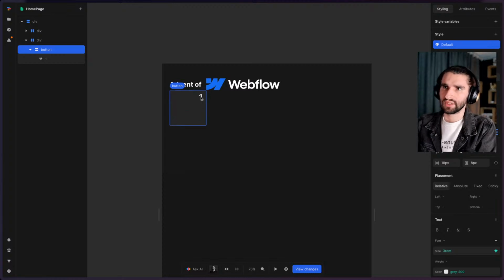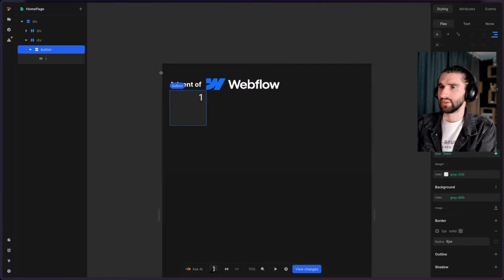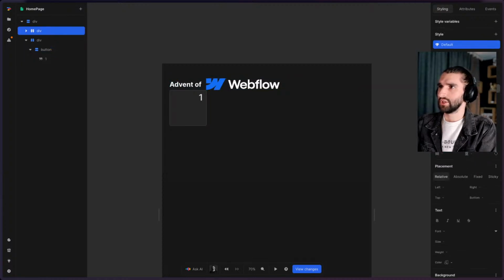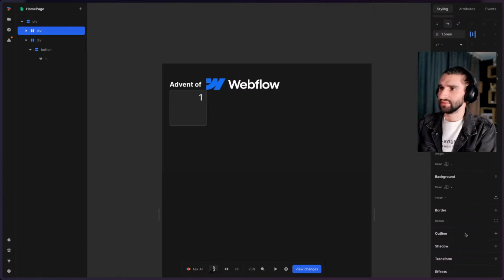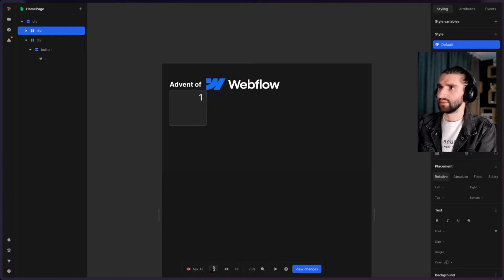Wait, what size is this text? 0. Okay. Let's do some margin here. It's kind of nice not having to think about classes, to be honest. But I just hope that there's like the correct optimization.